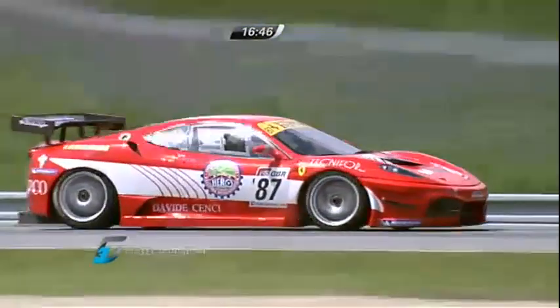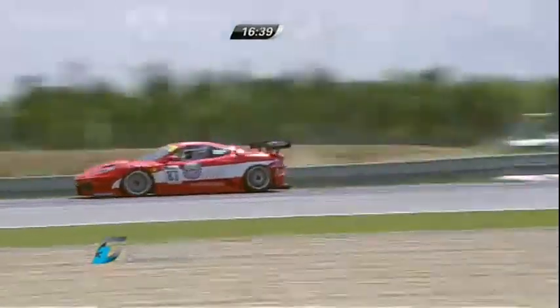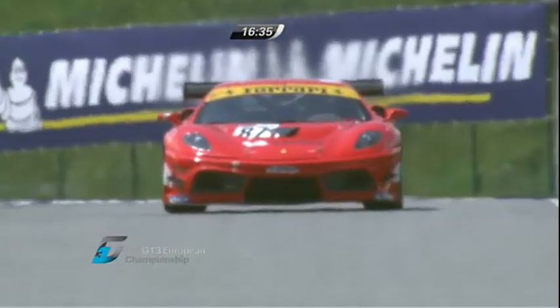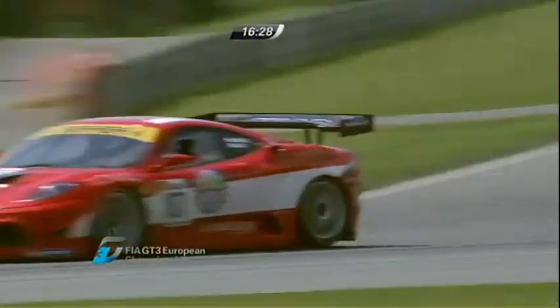We might be on for a double Corvette victory here this weekend, because the car in 2nd place is yesterday's winners, and they're soon to be the car in 1st place, because this Ferrari, for a violation of pit stop procedure, is going to come in for a 4-second stop and go penalty. Basically, it left the pits 4 seconds too quickly.